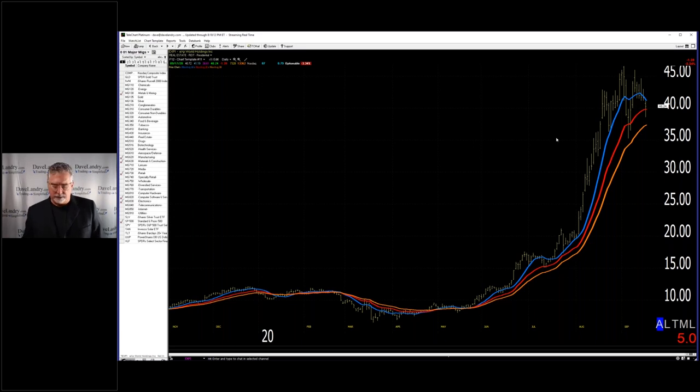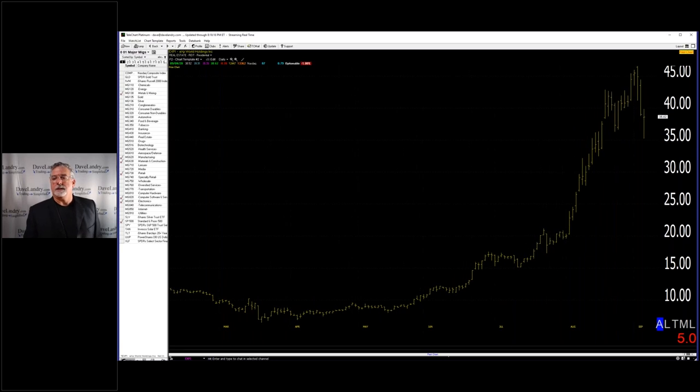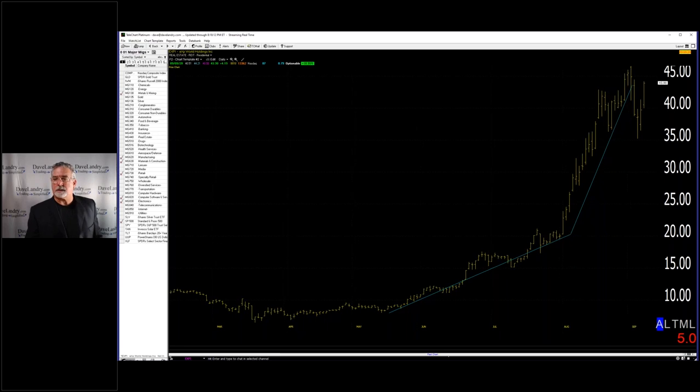A few days ago, it looked a lot better than it does now. Let's clean this chart up and go back a few days. So this is kind of a double top knockout move. I'd actually like to see more of a knockout. So that's kind of bullish and looking pretty good. You've got a nice accelerated trend. Now it's a little frothy, but that's a really good looking accelerated trend knockout.